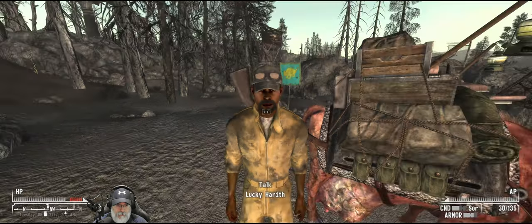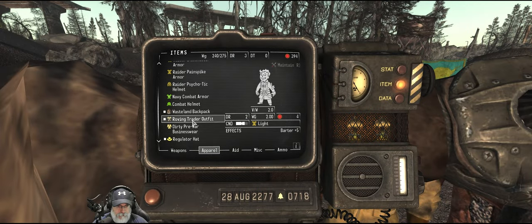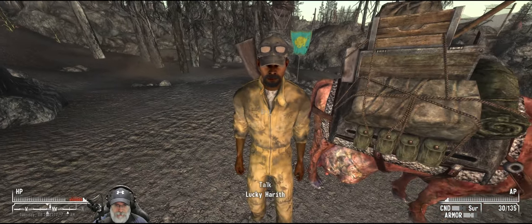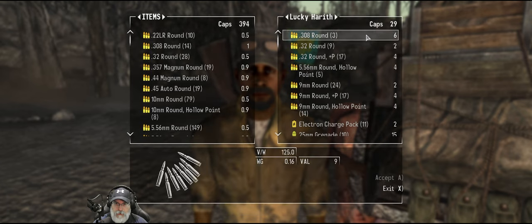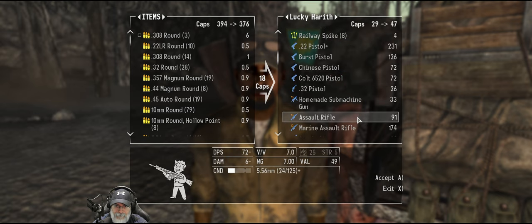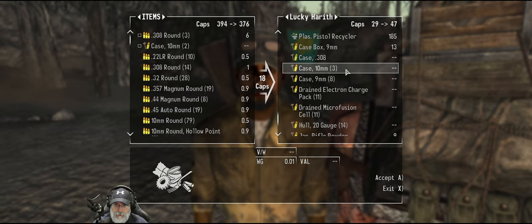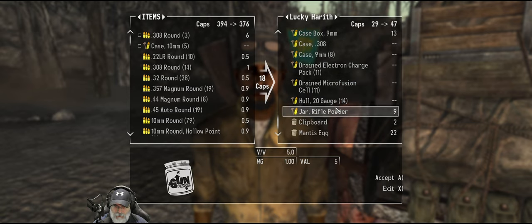Until we meet again. Here, let's put our... Oh, we already have the roving trader outfit on. Okay, never mind, we're good. A wanderer without a weapon doesn't... All right, so we're going to buy a selection of 308 problem solvers. We can buy those from him for free. I guess so. There's not enough to charge anything.